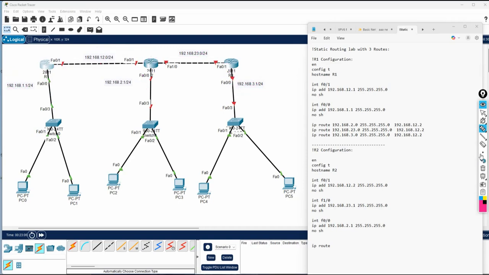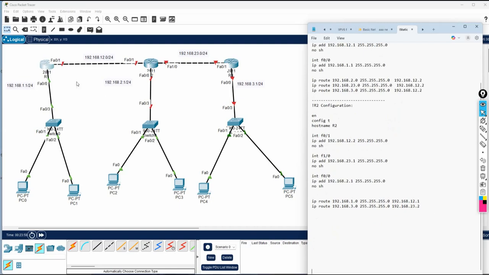Clear, right? So now we need to write here. So here I will write first this one, 192.168.1.0, then give space, write subnet mask, and then put here the next hop. Next hop will be this one. So 12.1. So I will write here 192.168.12.1, and then after that again write IP route. You need to write 192.168.3.0, the network ID we need to write, 255.255.255.0. Next hop, what is the next hop? This is the next hop. You are standing from here to here, means this is the next hop. 23.2. Clear, right?